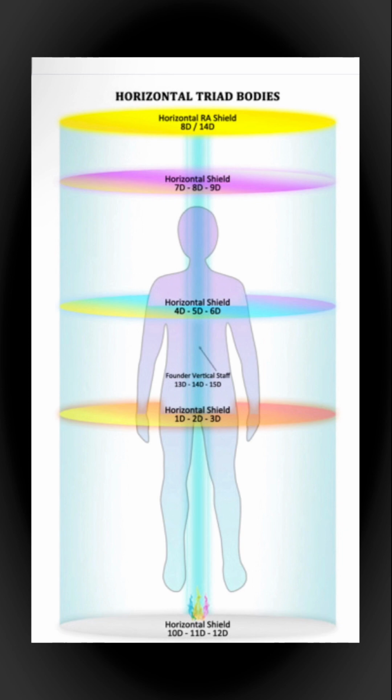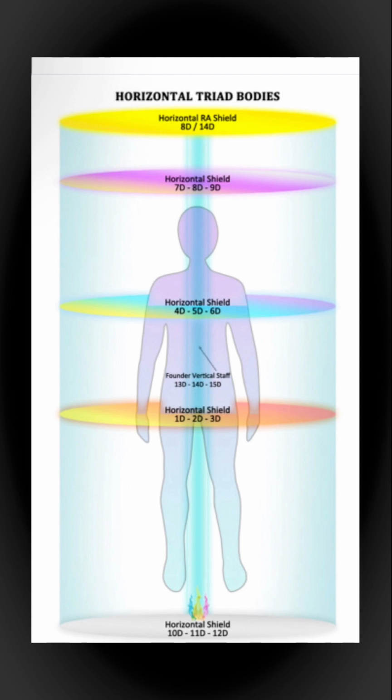And then in the second horizontal triad, you'd have the 4D, 5D, 6D. Third horizontal triad, you'd have the 7, 8, 9D, and then the fourth horizontal triad would include the rest. They kind of overlap, and they're not just at one place, they're all over your entire body, but this is one way that you can think of them, so that when you're asking, you can group them however is more simple to you. If you want to say, is it in the first horizontal triad, second, third, fourth, and if you get a hit, then you're like, okay, that's where it is, which finger, which dimension, or which body. So you can try it out that way too, whatever is easiest for you and whatever way you can communicate with your body the best.